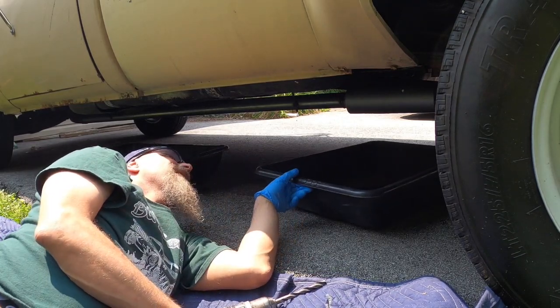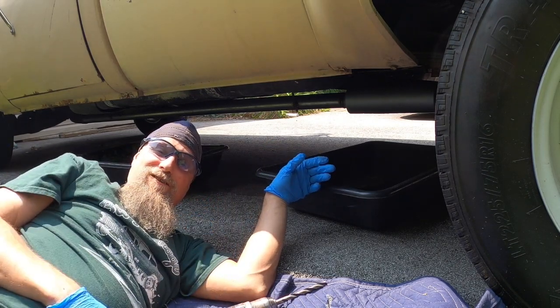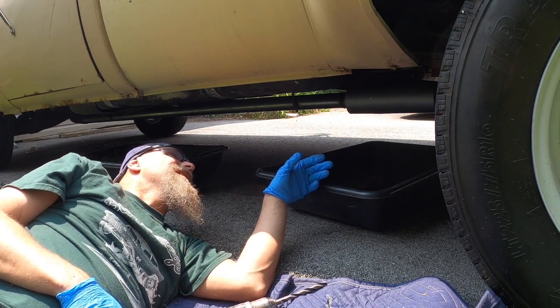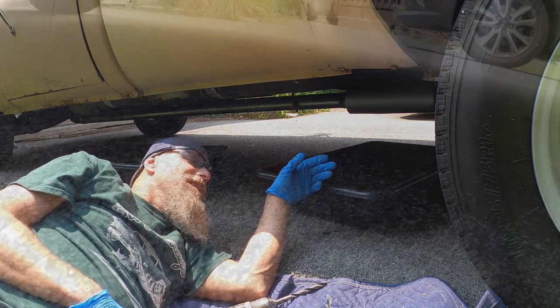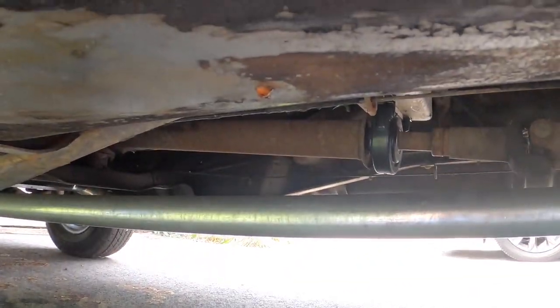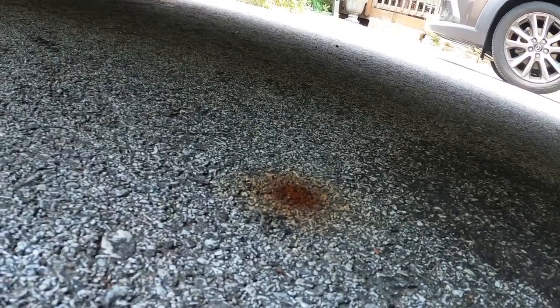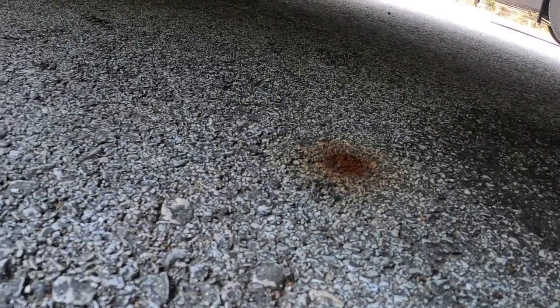Must have all ran out, guys, because nothing's coming out. I was ready for this, for all this stuff to come rushing out, so it's sort of anticlimactic. Maybe it ran out on its own over time, I guess. All right, guys, well, real quick, see that rust spot right there? And you see that drop right there? That's water, so that's where it took care of itself. It's out though. Tank's bone dry.